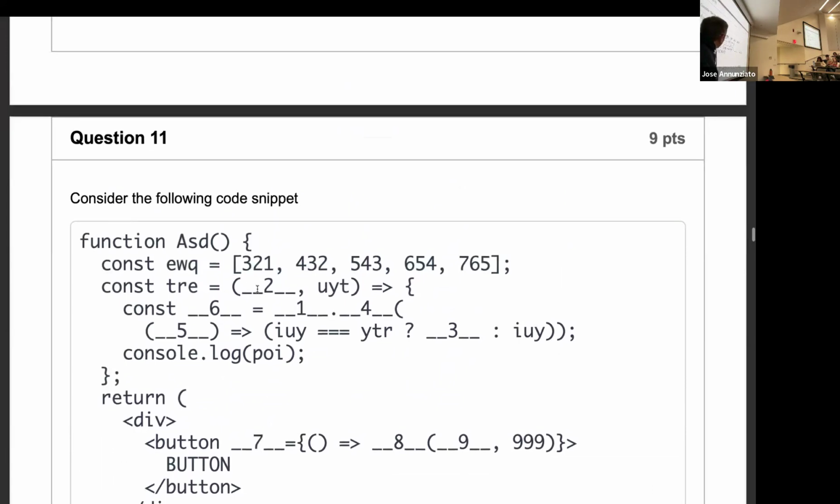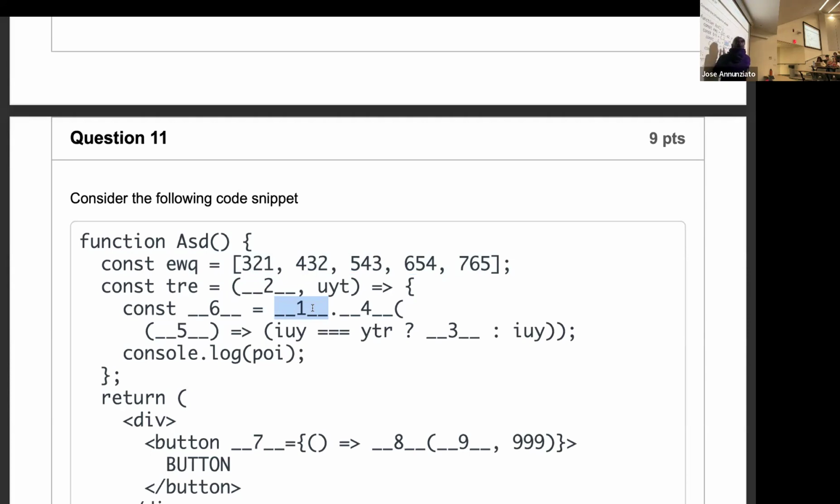Meaning this function, when we click on it, needs to replace a value. It's going to take the original EWQ array and compute a new array, so this must probably be map. It's mapping over the array and passing each parameter here.